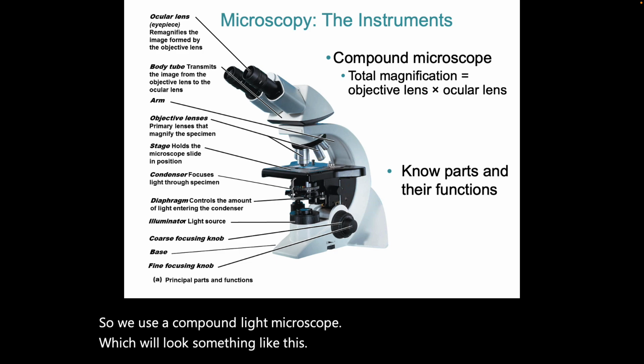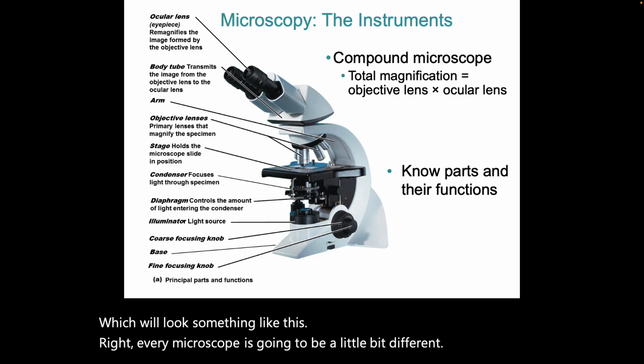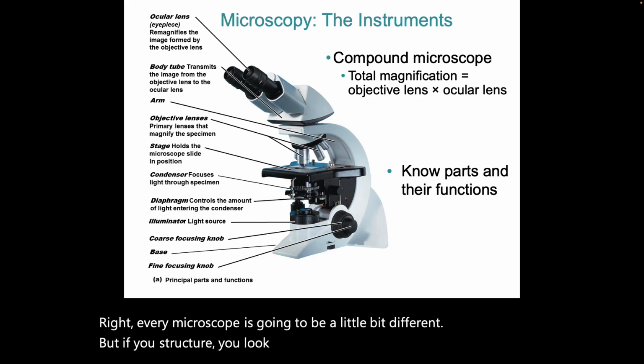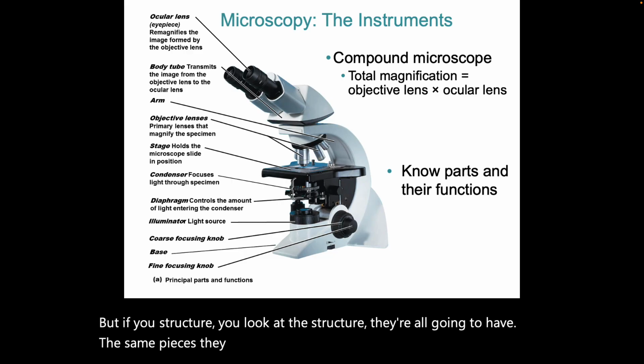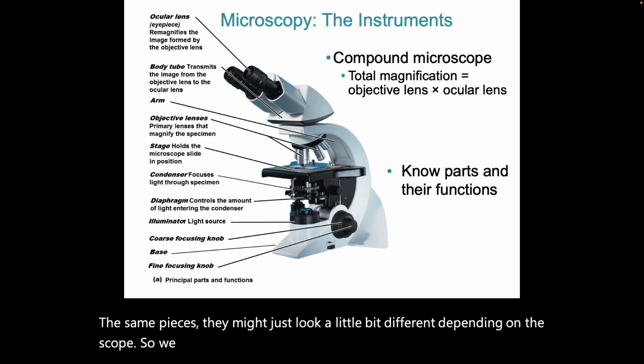Right? Every microscope is going to be a little bit different, but if you look at the structure, they're all going to have the same pieces. They might just look a little bit different depending on the scope. So we can start at the bottom. You have the base. Everybody has a base, something so you can set it down.